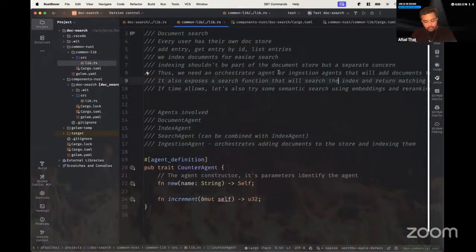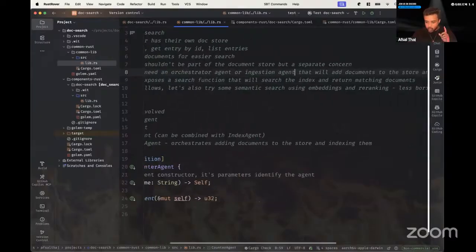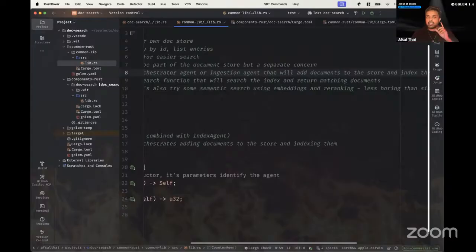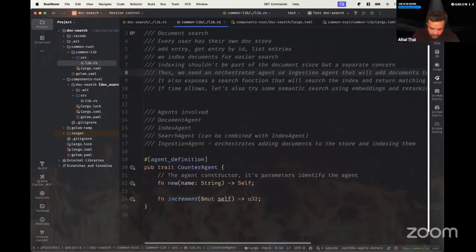Which also implies now we need an entry point. You could call it anything like an orchestrator or an ingestion agent that will add the documents, but not only adding those documents, but actually indexing them as well. And then obviously it exposes a search function that will search the index and return some matching documents.